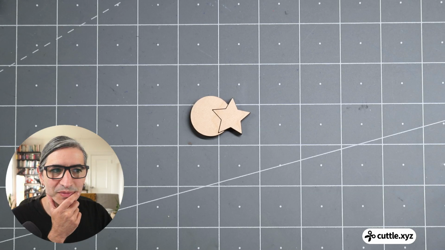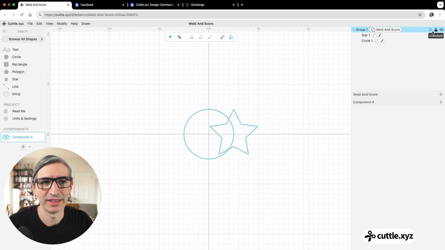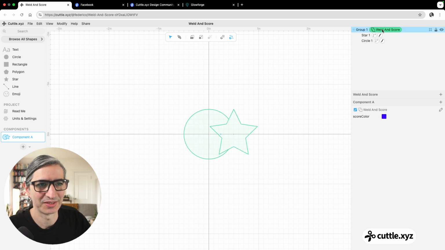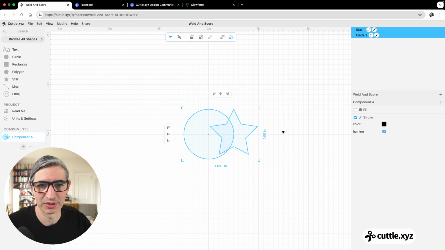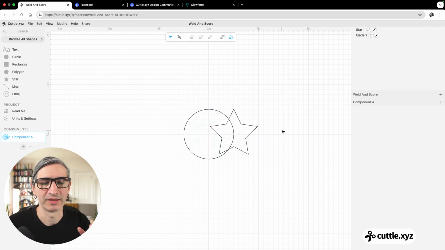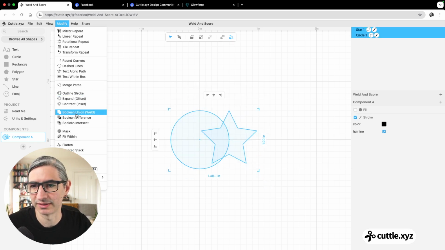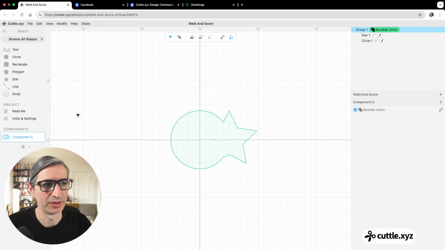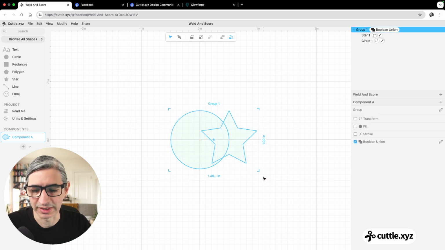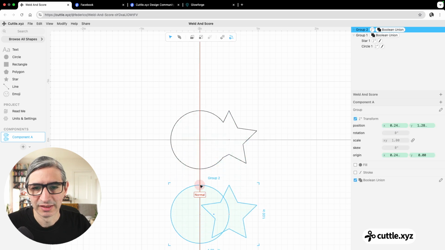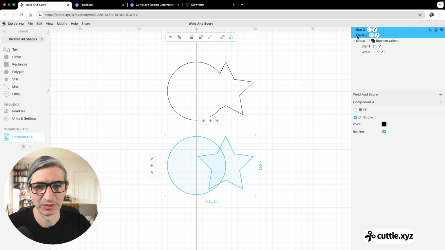I suppose I could show you what it would take to do it if you didn't have this Weld and Score. Yeah, let's do it. That sounds like a good exercise. So let me delete these. I'm just going to delete the Weld and Score and go back to the two shapes. The idea is, you could start by applying a weld so you can join the pieces, hence Weld and Score. So let's apply that Boolean union. And then I need a way to figure out how to get that outline. So I'm going to duplicate it, set it aside here, and undo the Weld and Score on that one.